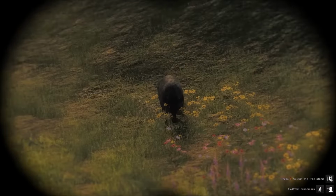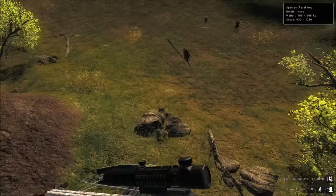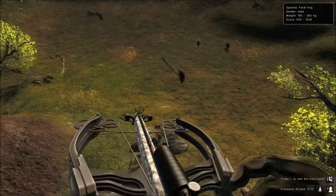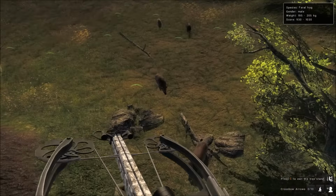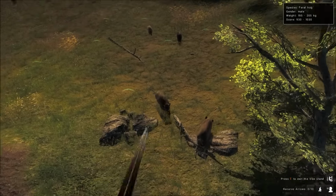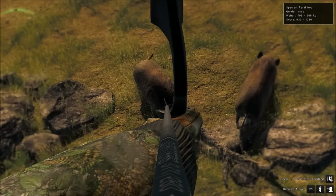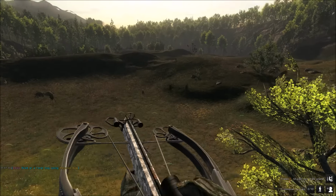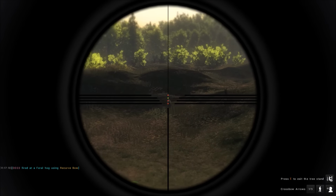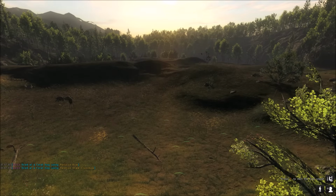Alright, so I think we're going to take out this big one here with my reverse draw crossbow. Actually, I think I have my recurve on me. I might just use that. Just smoked him. Alright, let's see if we can get another one on the run. Oh, hit just behind him. But at least we got our big pig. He should go down pretty soon.